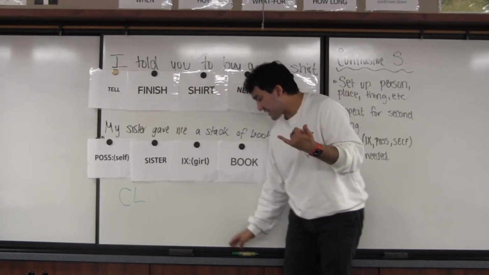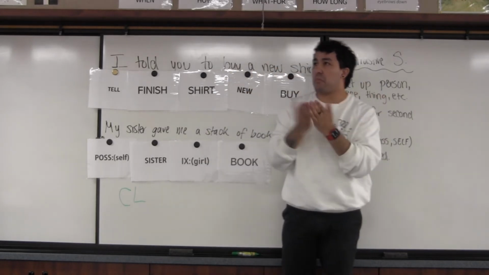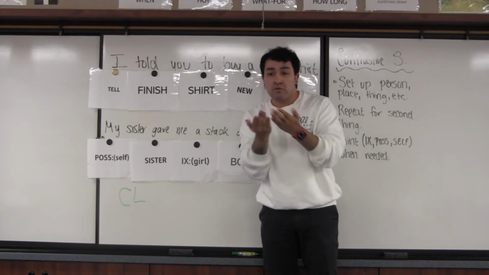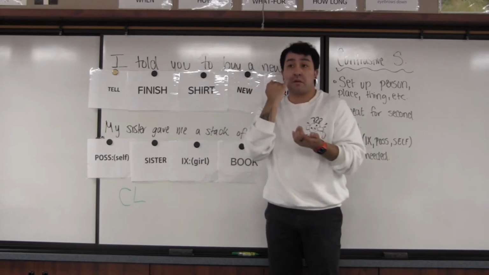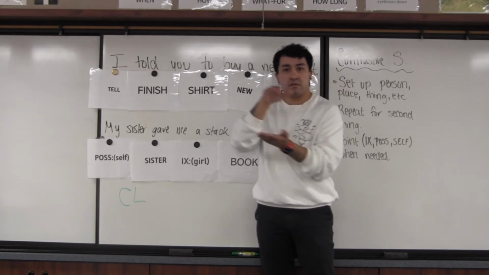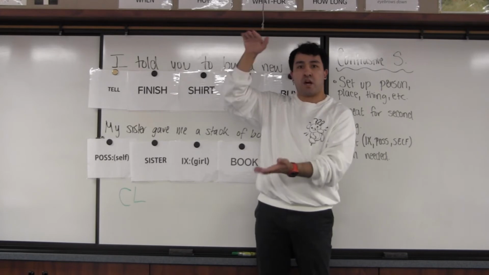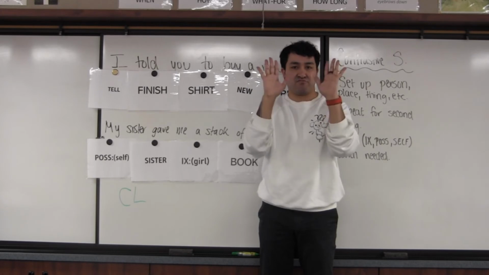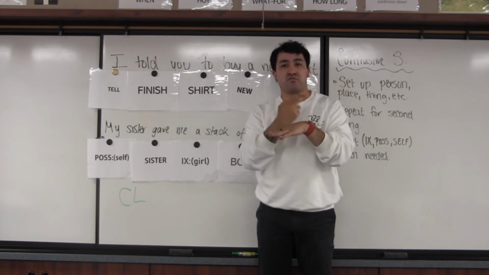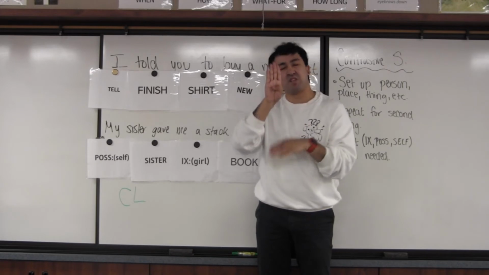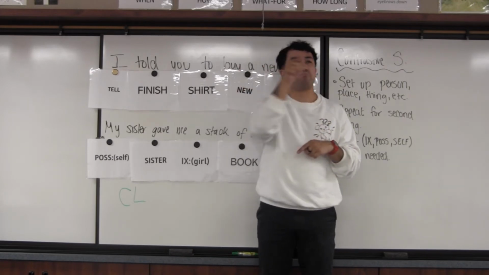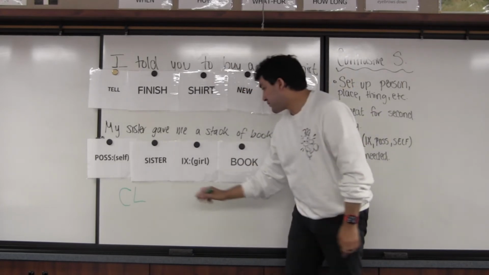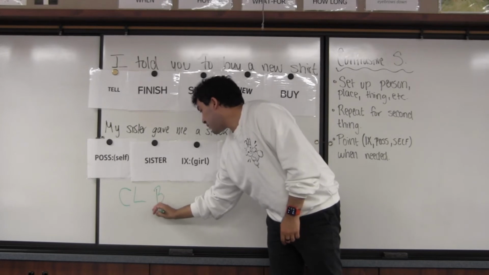And the classifier, of course, would change depending on the stack of books. So thinking about books, it could be a stack of books like that, but it really depends on how many books there are, right? 1, 2, 3 books, maybe it's a smaller stack. But if there are 3 big books, then maybe I would have to sign something more like this. So it really depends on how many books, what the books look like, and stuff like that. But no matter what, I would probably use this classifier open B for this situation. There are many different hand shapes that you could use, but we're going to use the open B for this situation.